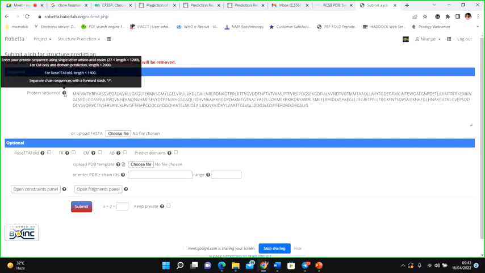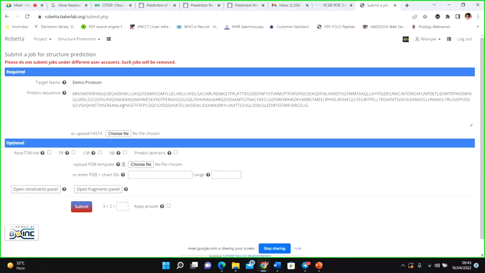It's a protein sequence. You can upload your protein sequence in single letter amino acid code from 27 to 1000. But if you are using homology modeling, then obviously you can give a protein sequence up to 2000. The amino acid sequence can be up to 2000. But for RoseTTAFold, it is only up to 1400. Or you could also submit a particular molecule using the FASTA format. If you have a protein structure that is developed or sequenced in the FASTA format, you can upload it here. But obviously, I try to simply submit it over here.